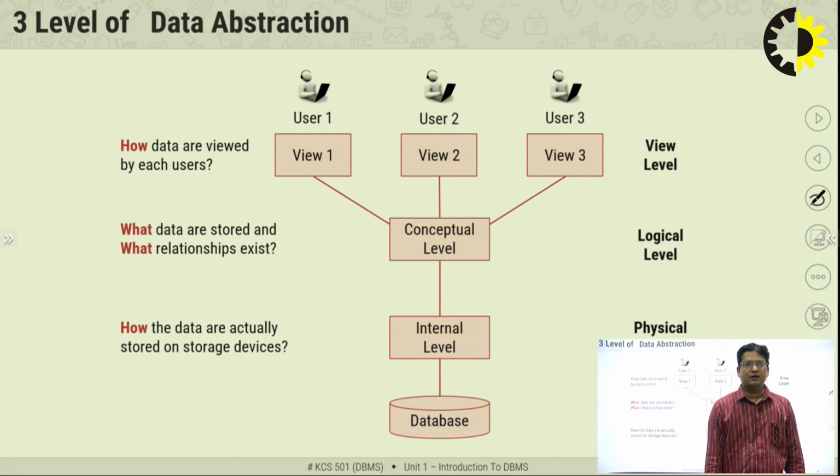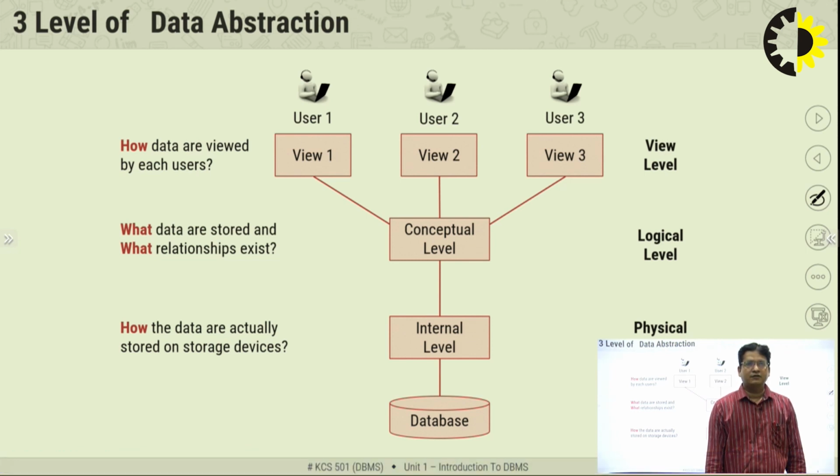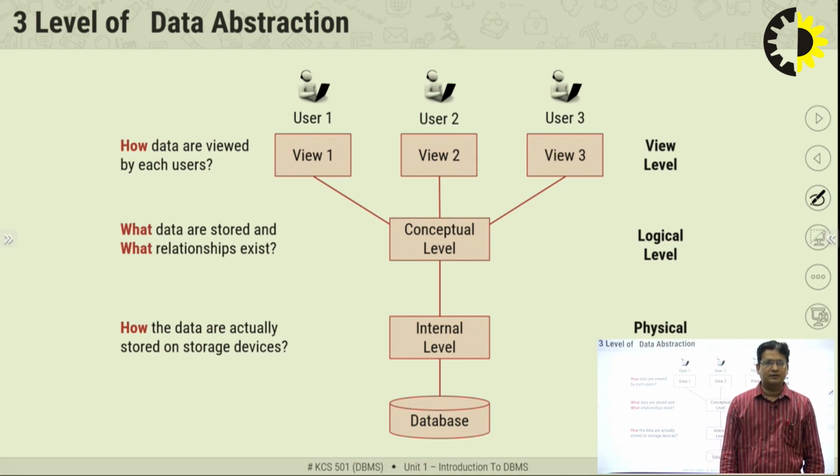The third type of user are specialized users. A specialized user is a category of sophisticated user who does not fit in the traditional DBMS approach. Instead, he or she uses complex databases such as GIS, CAD, CAM, etc. The next category of user is the application programmer. An application programmer is the person who writes the application program.